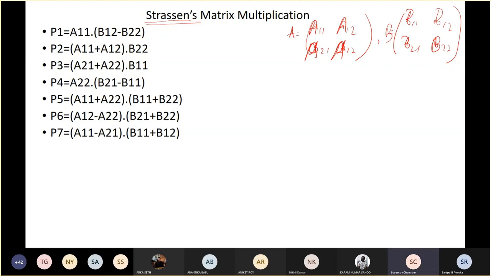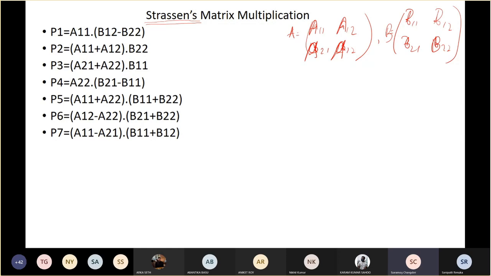If you ask how he got these values, I cannot reply, because Strassen thought like this, and after devoting so many days and so many hours, he found this. Okay, so this is his idea and his brainchild, that if we follow this path, then we may get the solution. There were no tricks like that. One fine morning he did not wake up from bed and write all these. No, he thought for so many days and found the algorithm.